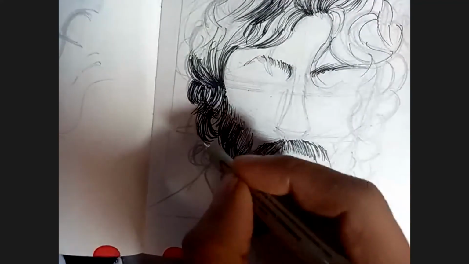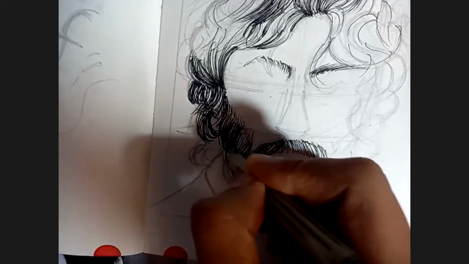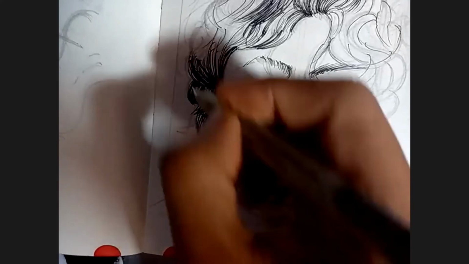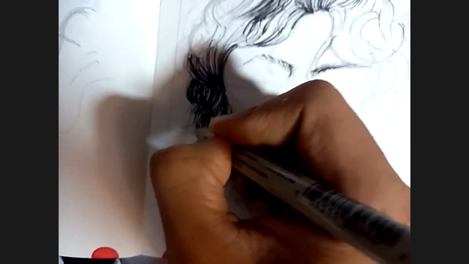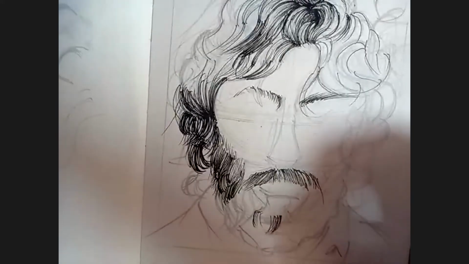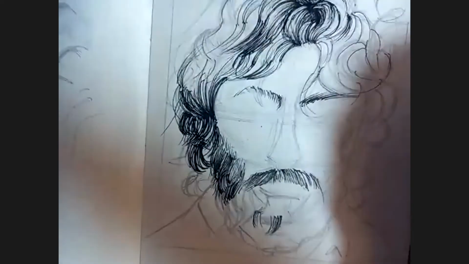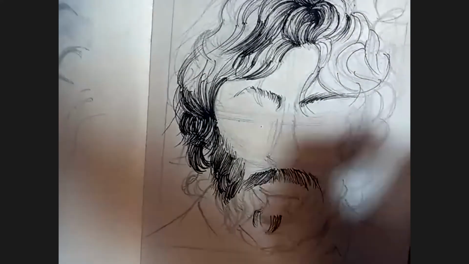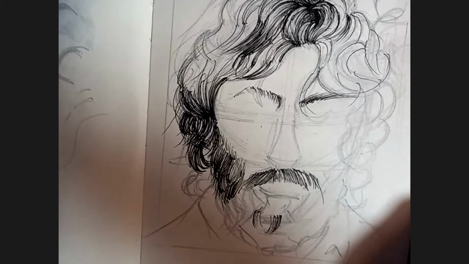Once you have this, you can work on these ends. It's like drawing the fur texture. You can texturize these ends. You can keep texturizing these ends. Draw out these lines that go this way. Except for these ends, you can draw it out this way.